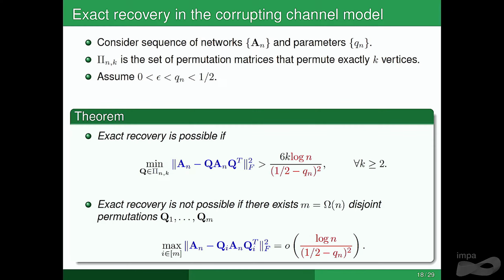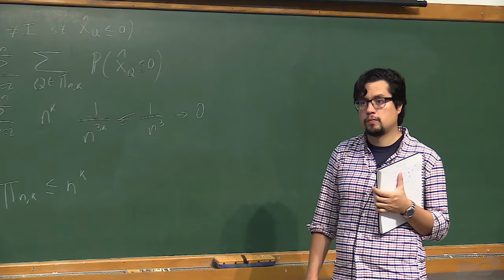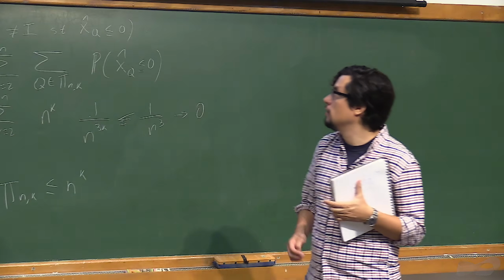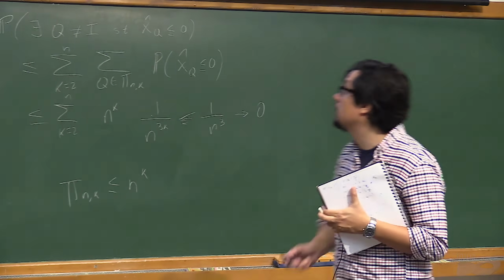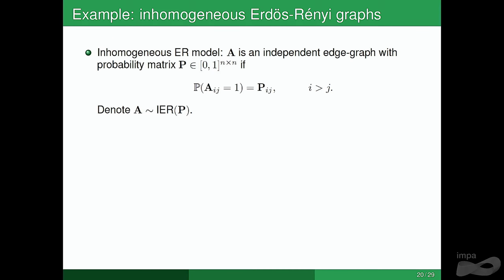Can I just ask a question? So these conditions, as you said, is a condition on AN, and it's kind of deterministic, right? But if you take AN to be the adjacency matrix of the random graph, how large do you need P to be for this matrix? Yeah, that's a great question. Actually, I have a follow-up slide here with the result. I'll talk about this in a second.